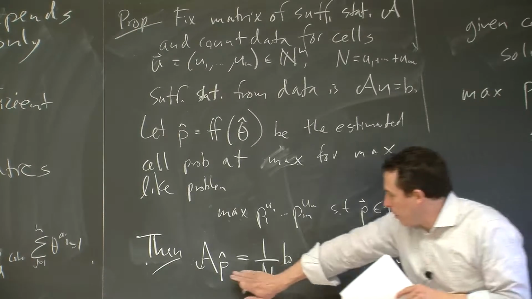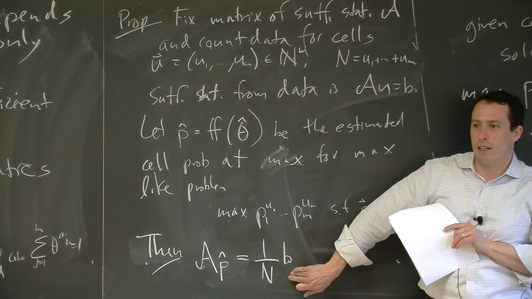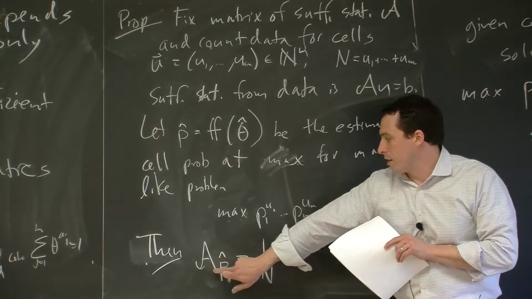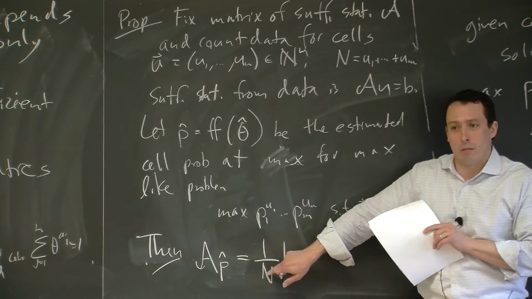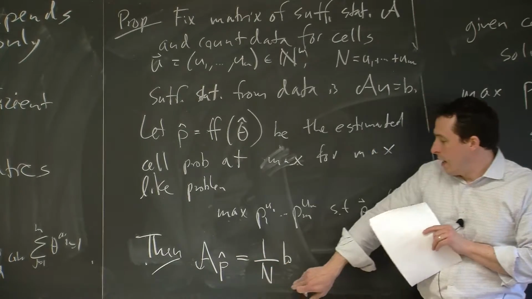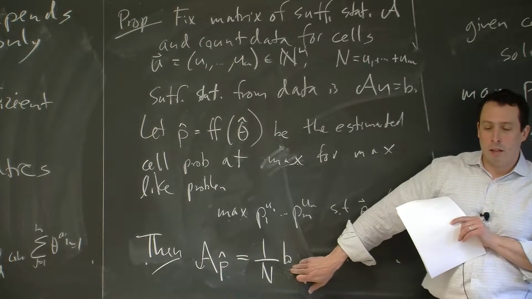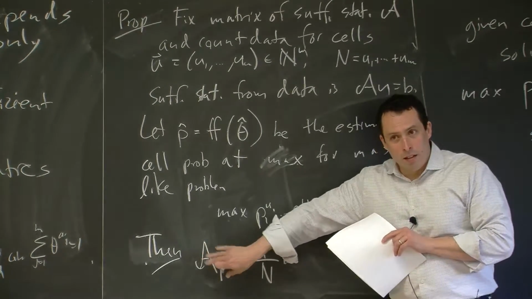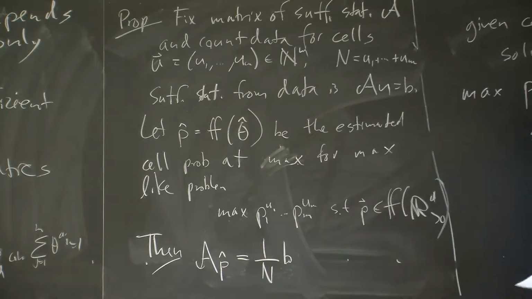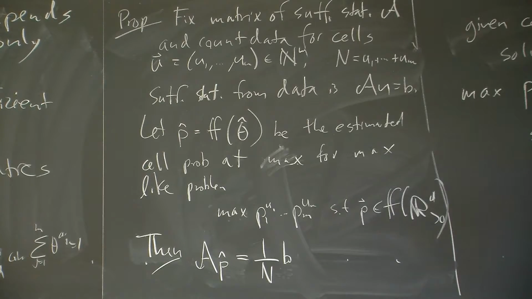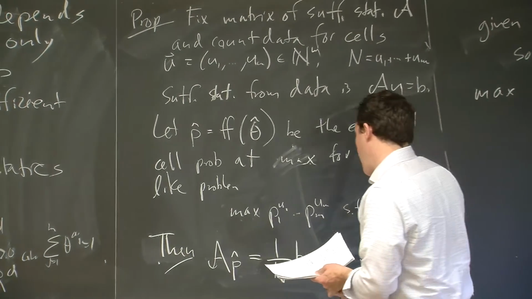Now, it's not the only probability distribution that solves this problem. Right? I could add anything in the kernel of A, for example, and I would get another probability distribution. If it was still a probability distribution, I could add things to this and get something else that solves this problem. So generally, there's a lot of them. There's a lot of P's that solve this problem, that match all of these things. And we have to choose among those P's. And this model uses a particular method for choosing among those P's.